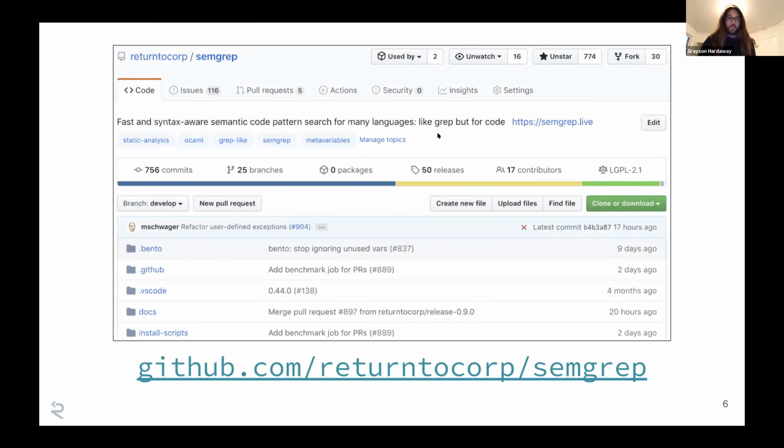As I mentioned before, SemGrep is open source, which means that you can navigate over to our GitHub page and you can check it out. The primary language that SemGrep is developed in is OCaml, which is an old functional language. So our program analysis PhDs write in OCaml. It scares me to death. So for me, what I contribute to is the Python wrapper that we use to instrument the CLI around it, which is much easier for me to deal with. So OCaml and Python are the two languages that we use. If you are interested in contributing, head on over there, check it out, grab an issue, whatever you want to do.